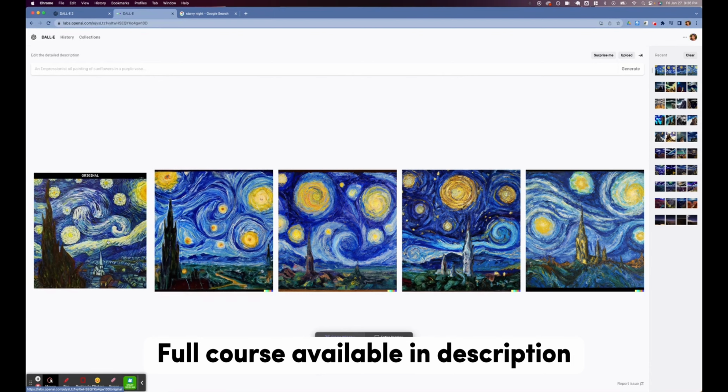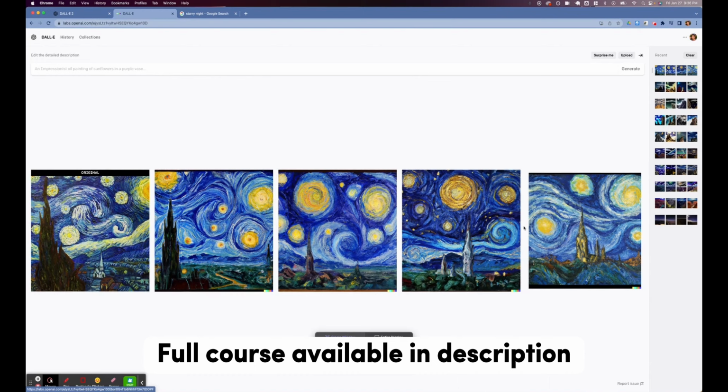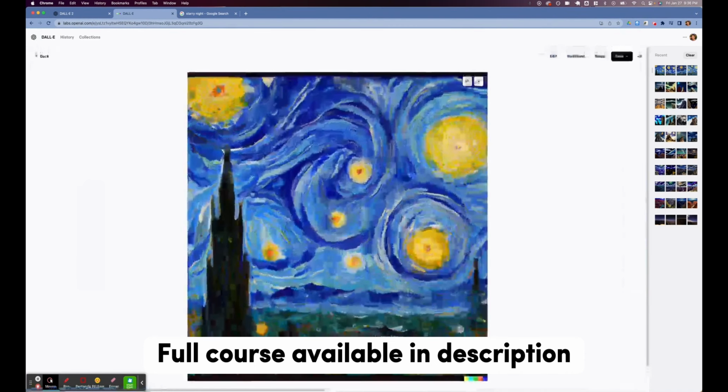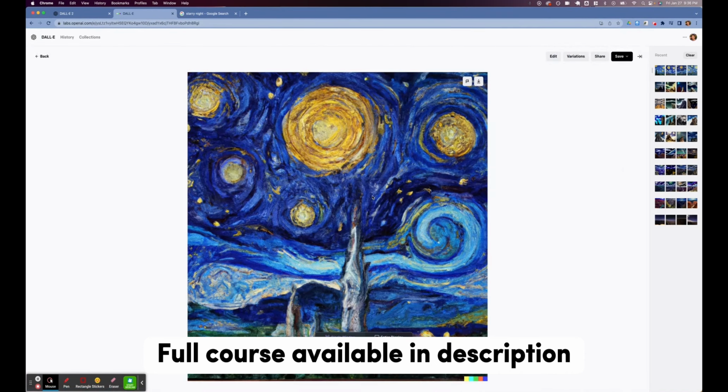You can see here, this is taking the original format of Starry Night and creating multiple variations for how it might interpret it when fed through the AI.